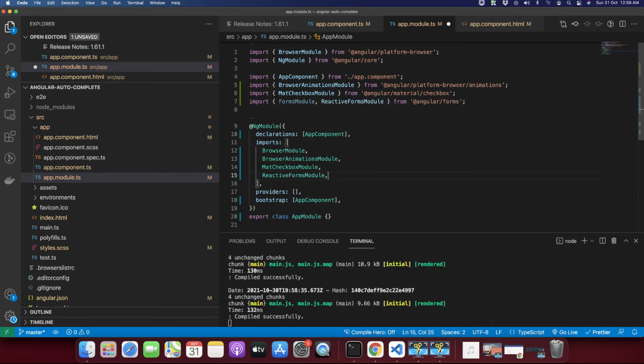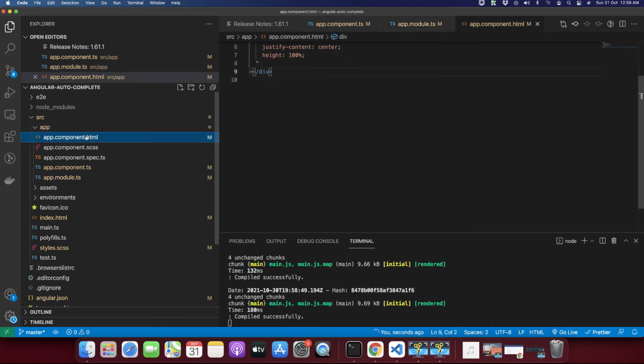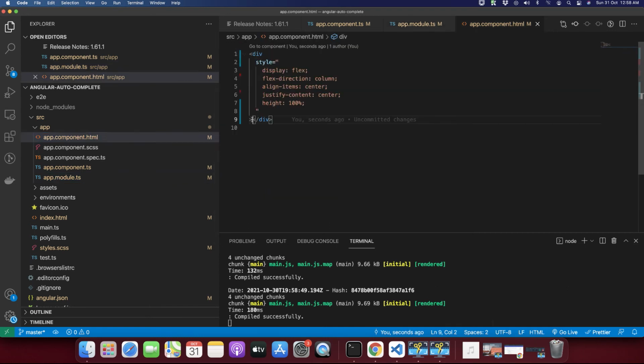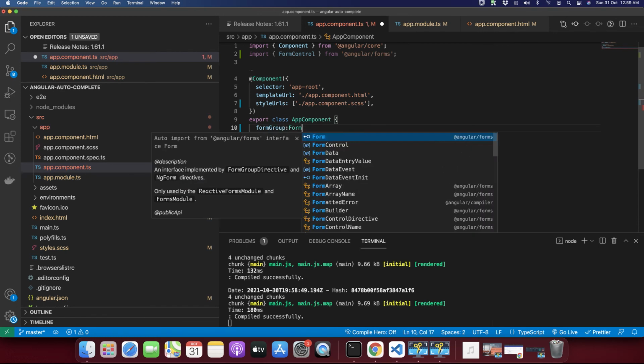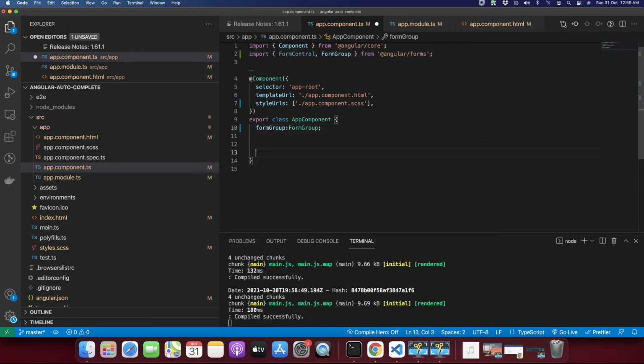So I have imported the reactive forms module, and now I should define the reactive form group here first. Okay, and now in the constructor, I should create the form group, and before doing that I will inject the form builder.